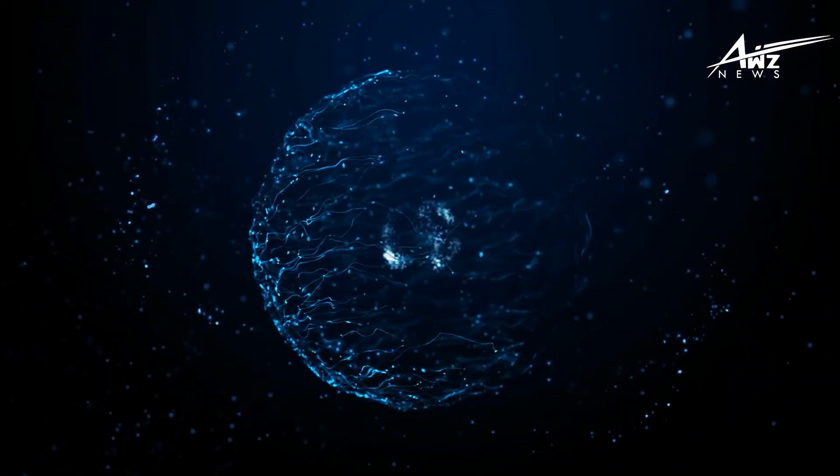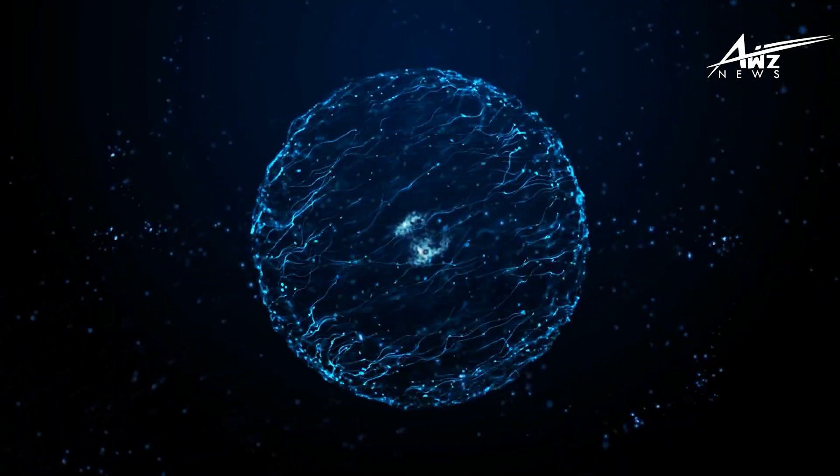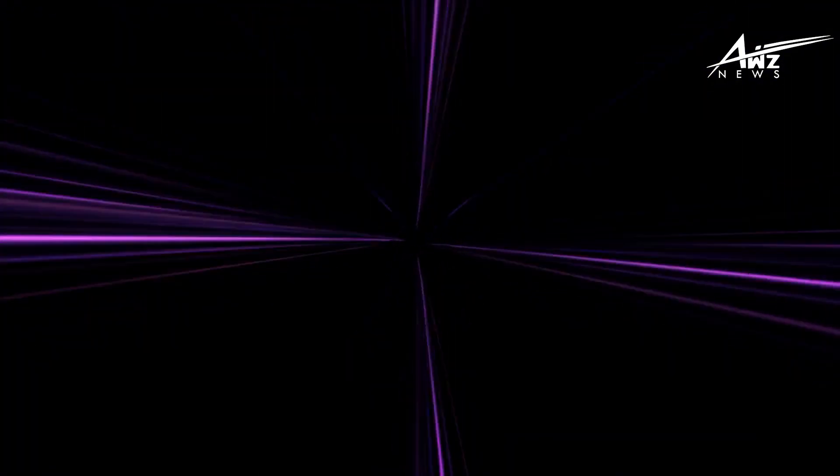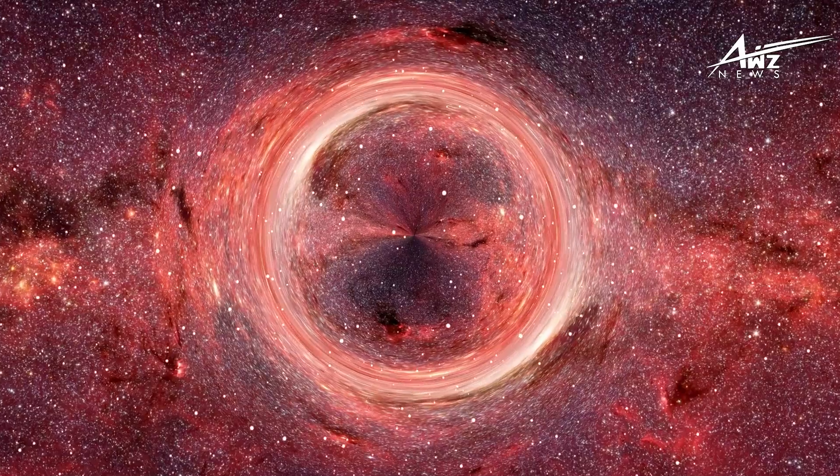Einstein's update to Newtonian gravity seemed to confirm the theoretical prospect of black holes, and it also revealed something even more challenging to physics. The first solution to the general relativity equations hinted at the possibility that the gravity of a sufficiently dense object could produce an event horizon, a surface of no escape able to hold prisoner light itself.